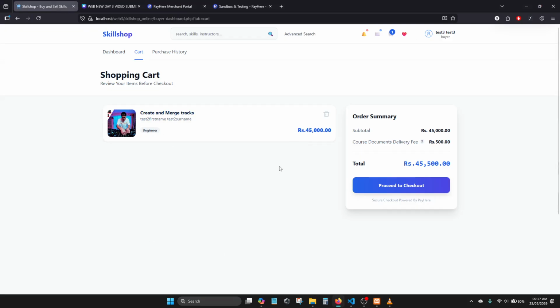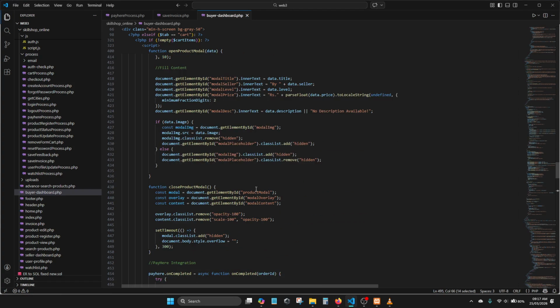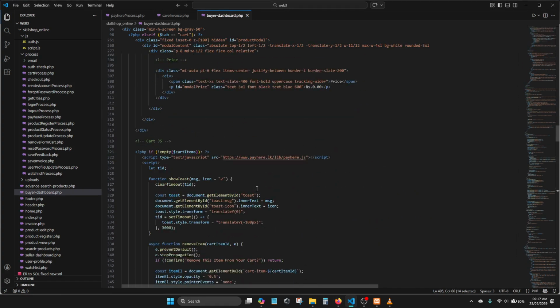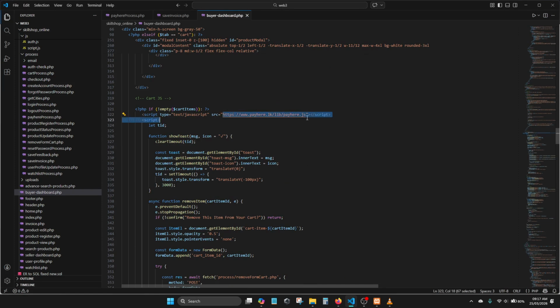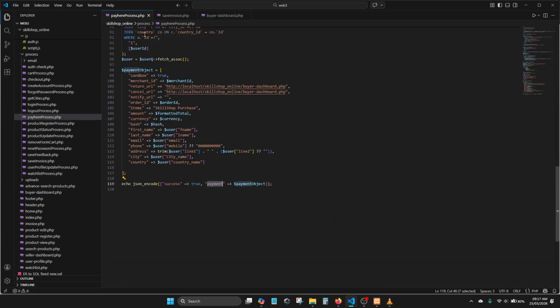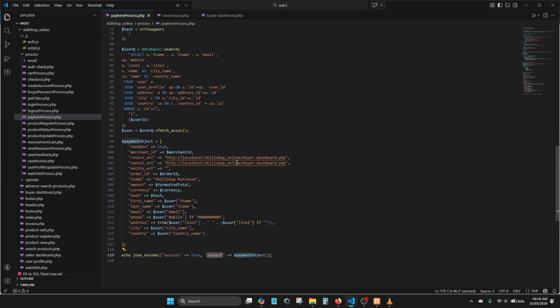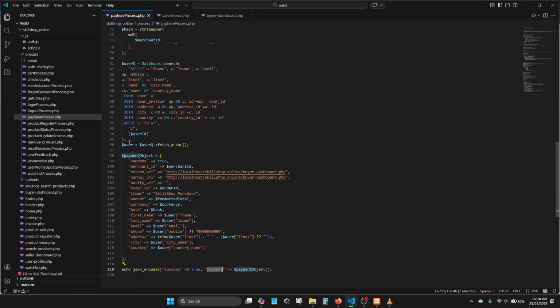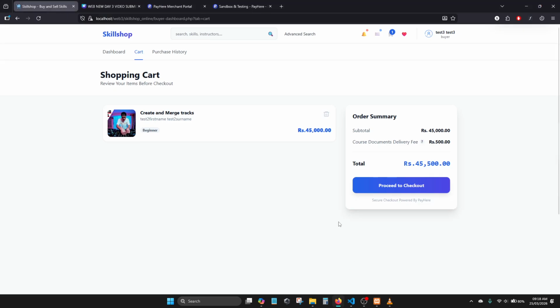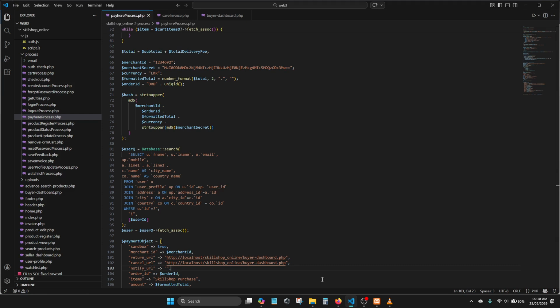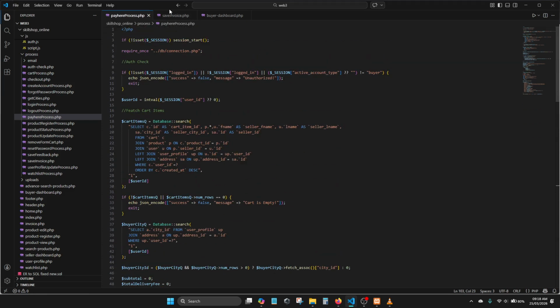So basically, we had already created this. We just linked this to PayHere, the API that we use. As you can remember, we go through that right here. So when we go here, we have this. So this is the source, PayHere.js. So it sends a post and we run through this. So it goes here, localhost shop online. We use this return URL, and even the cancel URL, because if not, from here, PayHere does not know where to go back to. So that's what happens over here.